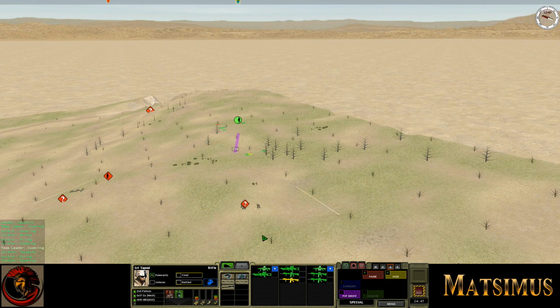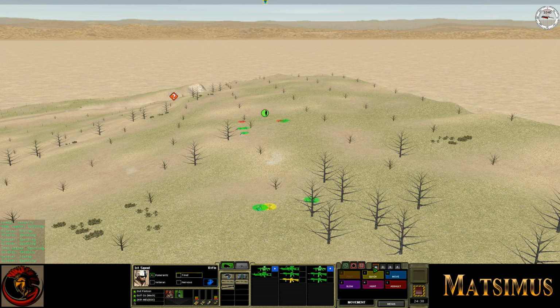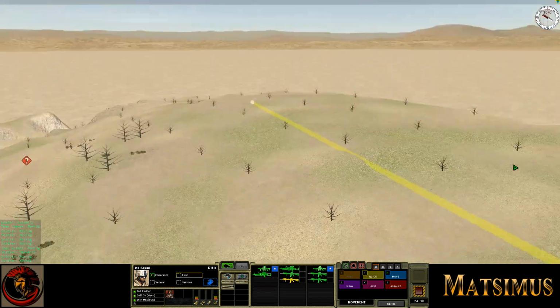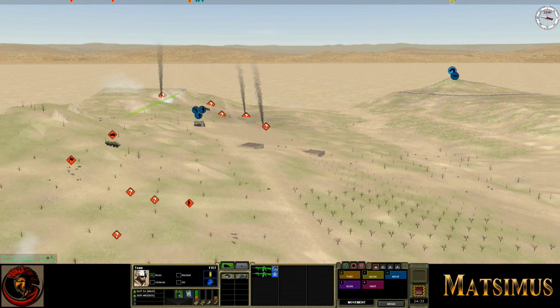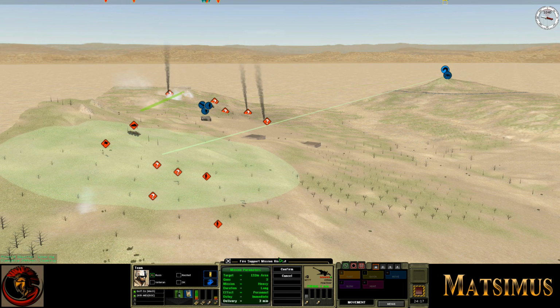Okay, we need to pop smoke, get these boys out of here. Pop smoke, keep popping smoke. He's back. Quickly, let's get out of there. Need to check fire for that artillery and bring it right. Left, sorry. Josh mission. Area target. All this area.